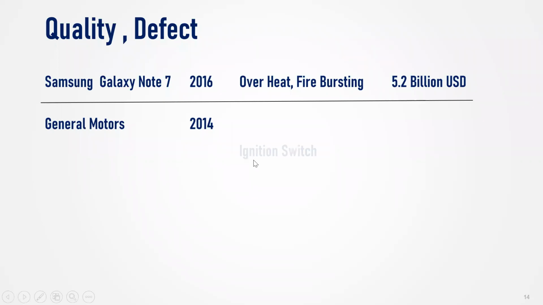The issue is, I guess, the ignition switch. Like, you are driving your car at 50, and suddenly your car stops. What will happen? The engine stops when you are at a speed of 70. Car may topple, or it is like applying a sudden brake when you are going at 70 or 80 speed. It is a gears problem. Yes, gears problem and ignition switch. That was in 2014, and that company has spent $4.3 billion to cover this issue.